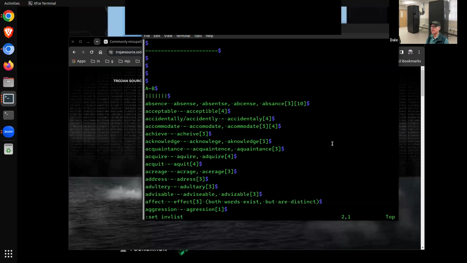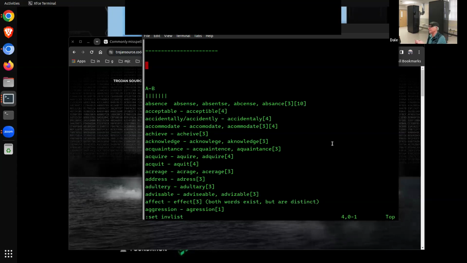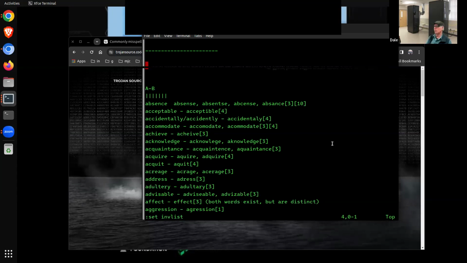Okay. What I want to do now is show you a hotkey that allows you to embed normal ASCII characters into your screen here. So follow with me here.